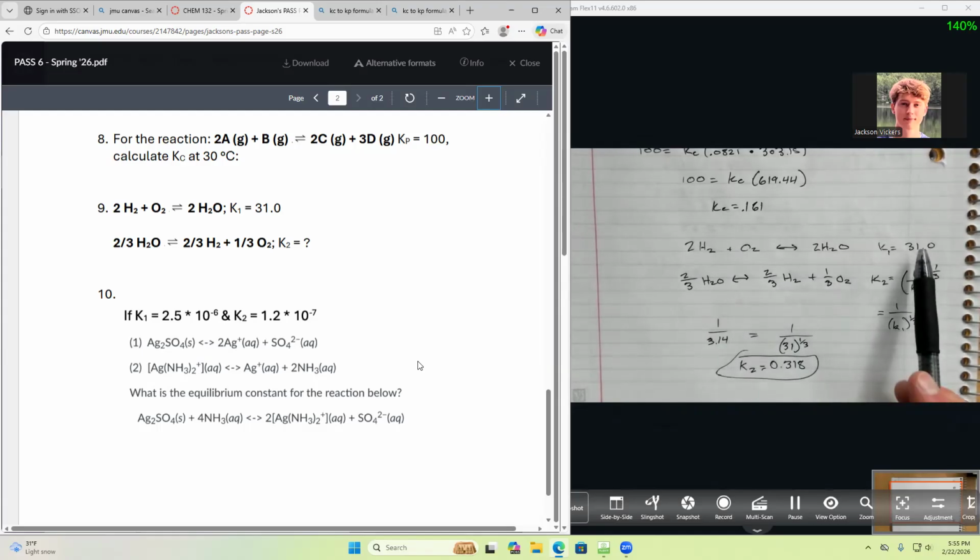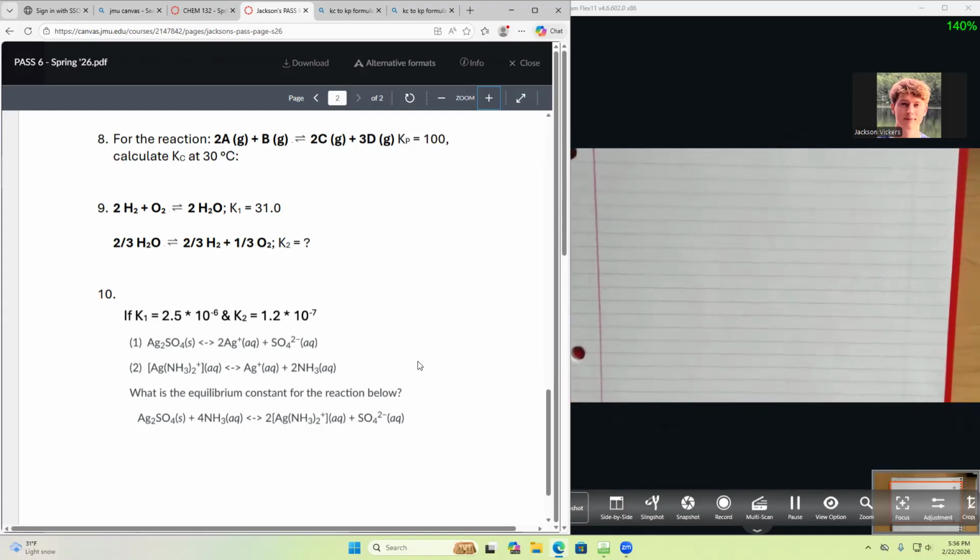So we're going to go over here and take the K value for that initial expression. The first thing we do is take the reciprocal of it because we flipped the reaction. That's the step that you always do there, and that only means we put 1 over it. And then we have to raise it to the power of whatever factor we multiplied or divided by. So if we divided by 3, we have to raise it to the power of 1/3. And that's all I did. Cool.